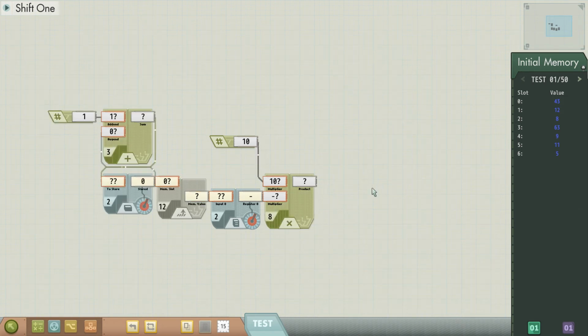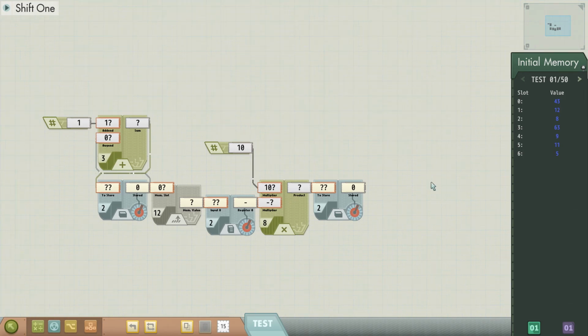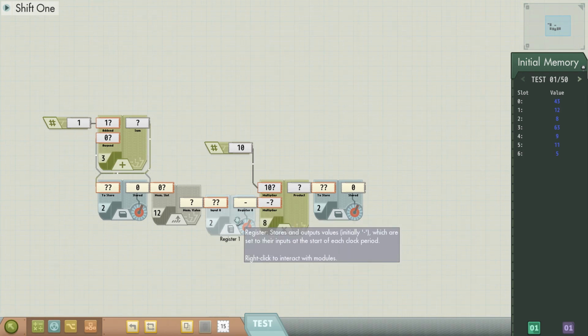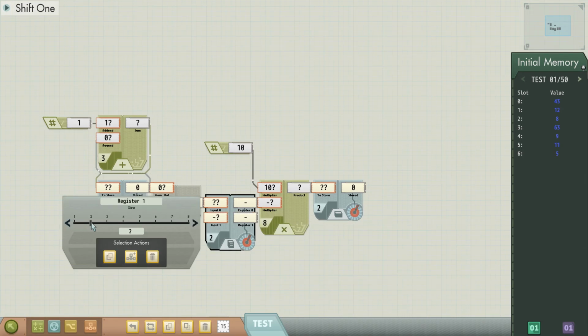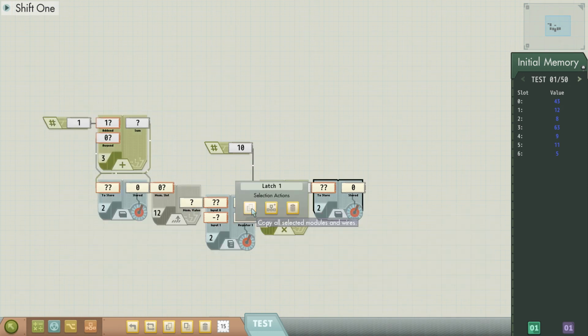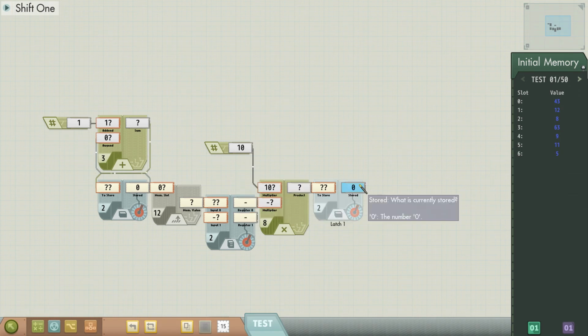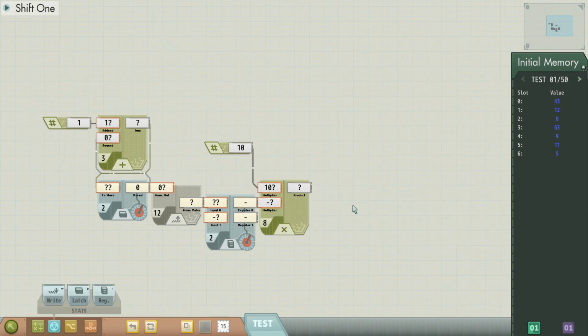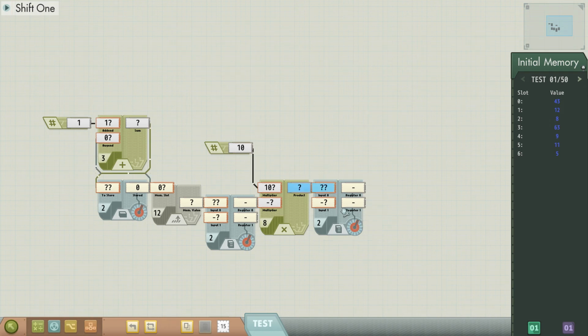So let's just have another register, please. Ooh, actually, these should all have 2 values, because this is a latch. Get out of here. Stupid latch. Delete. I need a register, actually, because we need to store the address we're writing to as well. Like so.